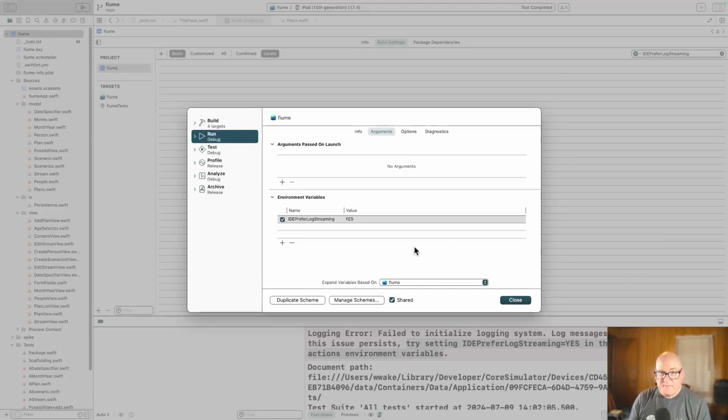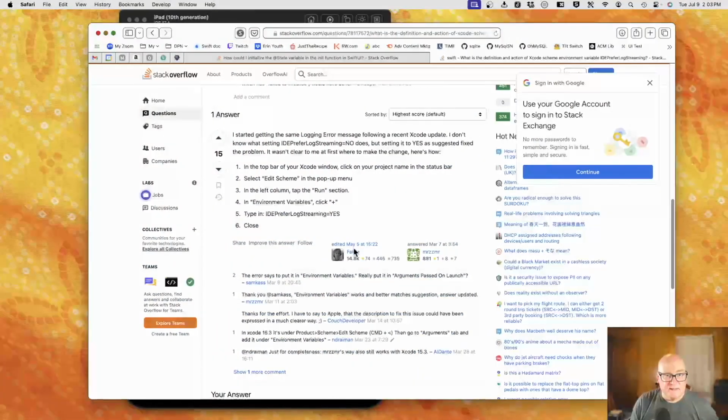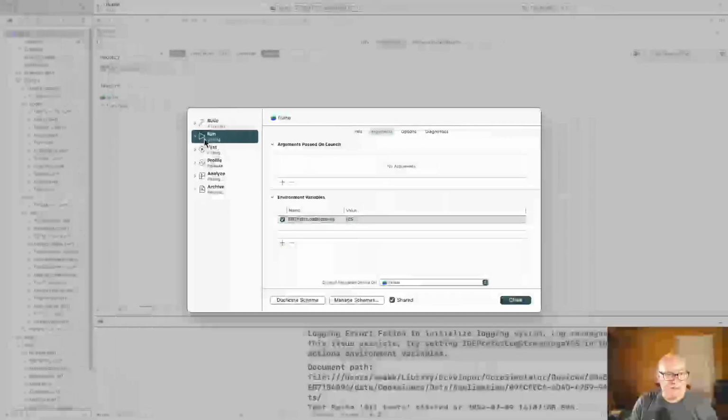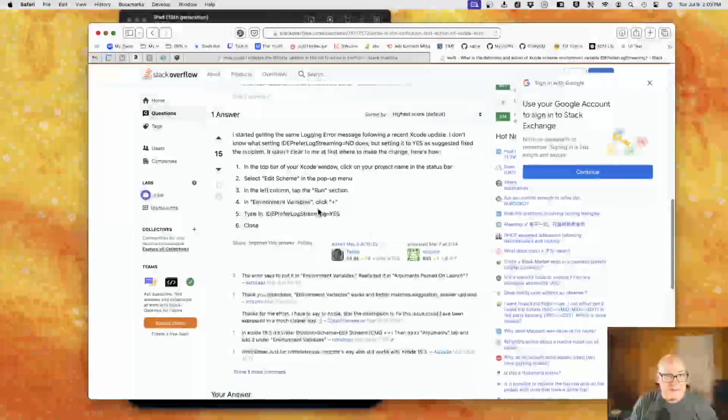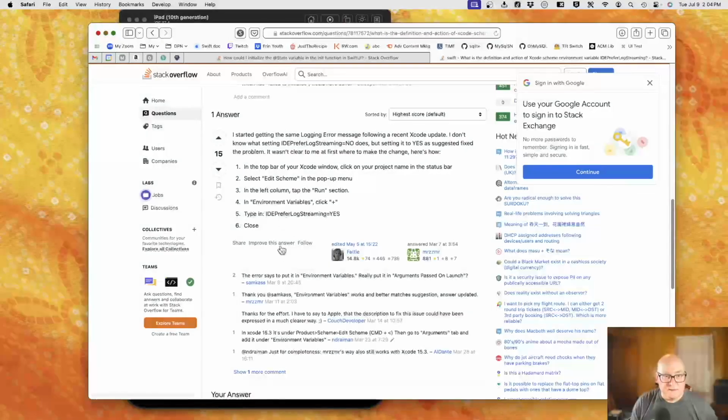And it appears not to be enough. Tap the run section. Yep. Click plus. The error says put it in, but really put it in arguments passed on launch.